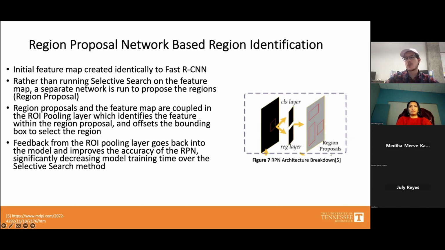Yeah, this kind of goes over a little bit of what I just talked about. But basically, within the region proposal network, the RPN, you have different sorts of feature sizes that can be detected. And that's how it works to iteratively refine the bounding box. The big attraction to having the neural network coupled here is that as you're progressively identifying accurate bounding boxes, that minimization of error is propagated through the whole model, and that works to continually improve it. So that's one of the big reasons that the RPN is superior to the use of the selective search algorithm.